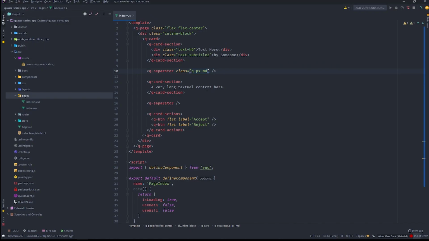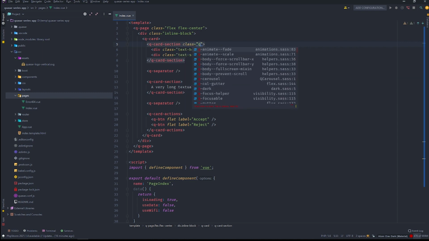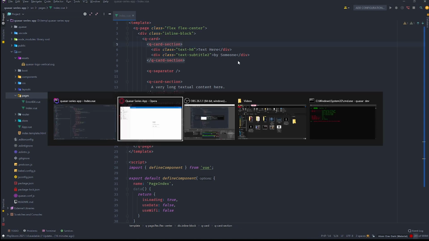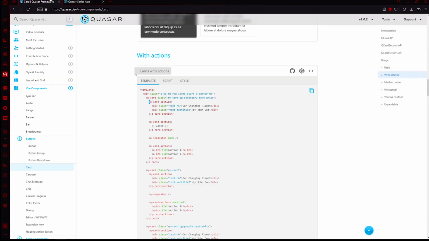Okay, so it doesn't work here. So adding a class to the QSeparator does not change its look, as you notice. So let's move it here instead. Let's remove the padding. Oh, it looks bad. So let's leave it at that. And so there you have it.